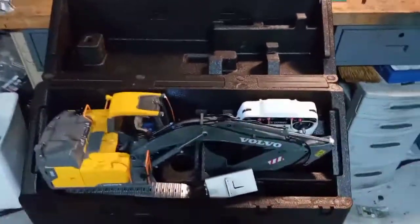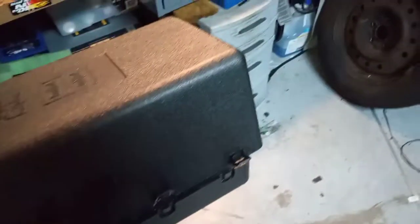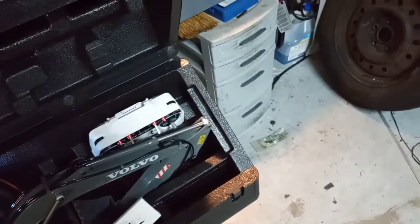But there you go. And like I said, I can see where this is handy because the thing is not light. Something's not in there, right? So it won't close, but you get the idea. Let me put the phone down so I can get it out of the controller. I'll be right back.